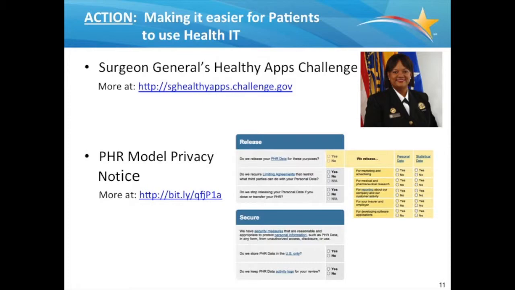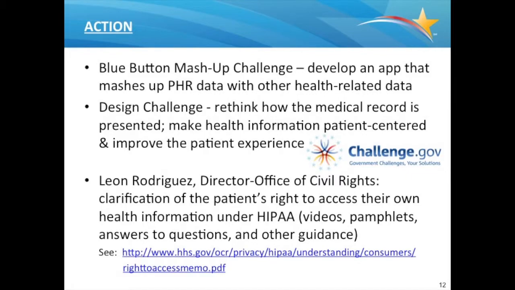Similar to Michelle Obama, she's been really all about getting people moving and thinking about our everyday habits and integrating, and this ties in so directly with what Patty was talking about when we think about those ODLs. We talked about the Leon Rodriguez letter so that you can make sure that everybody understands you actually do have a right to this information.